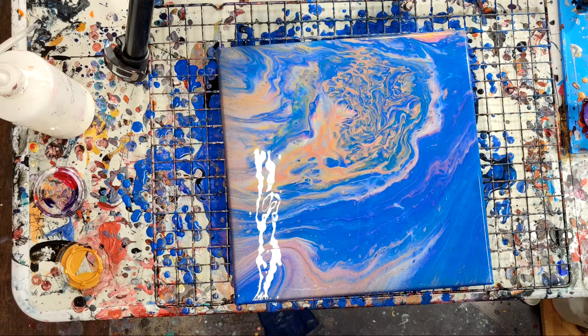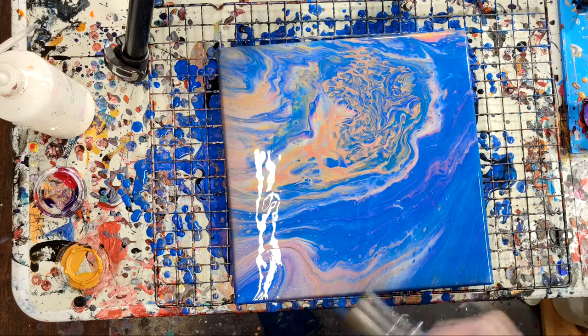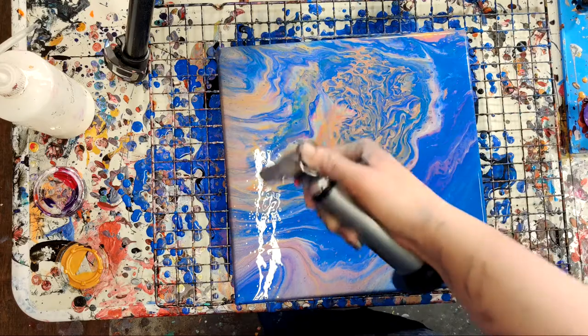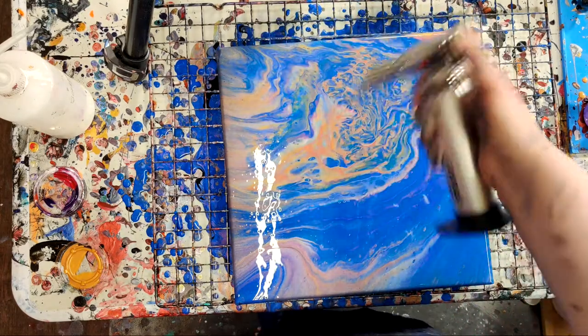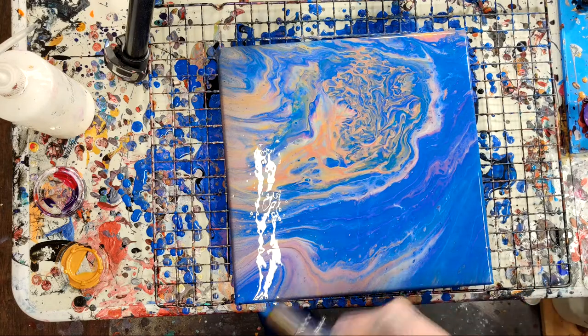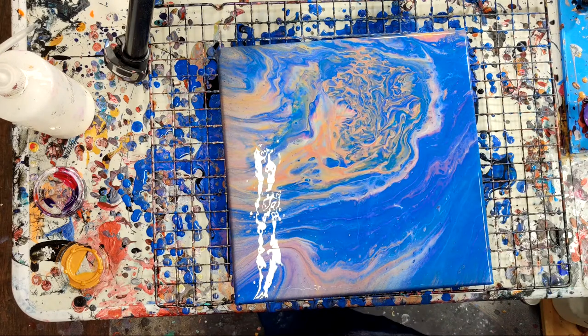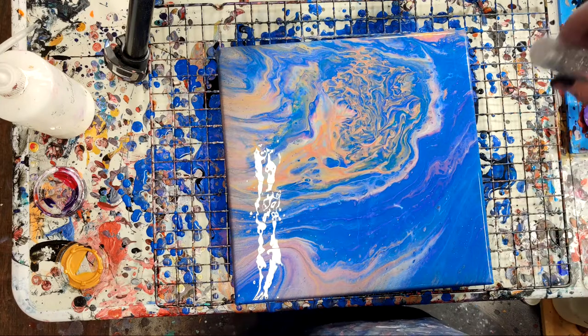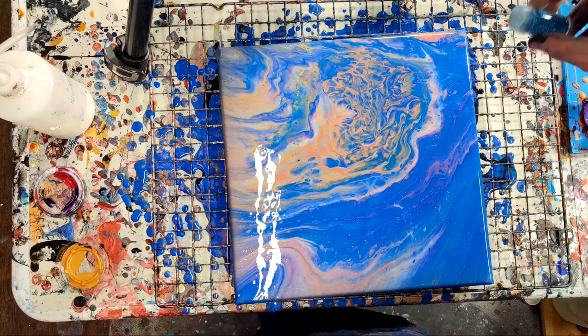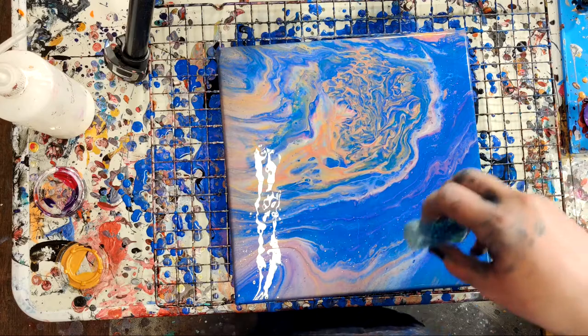Now, same question from the last nebula I did. Do I add glitter? I think I have to, don't I? Don't I just have to? Just make sure there's no bubbles or anything still left. We want glitter, don't we? Of course we do. There we go. And the blue, because I can't use just the clear glitter. No, no, no, that would be against the law.